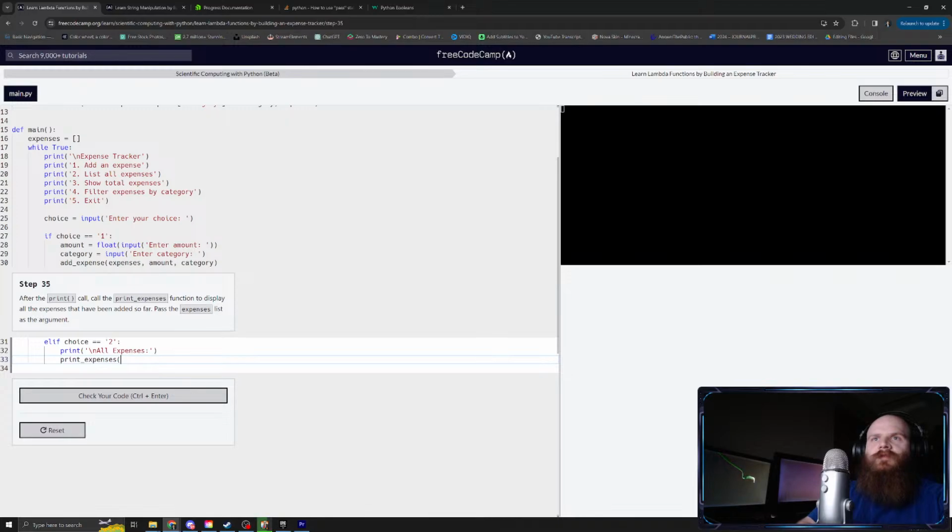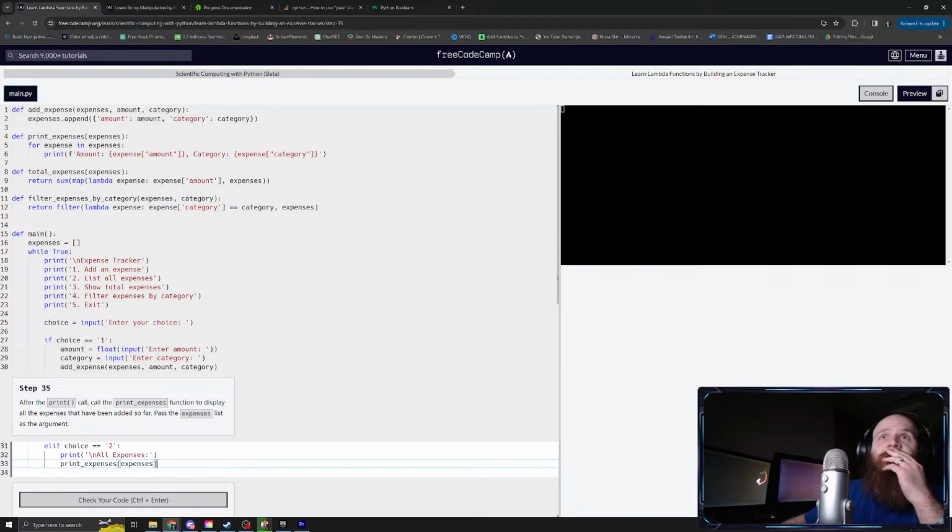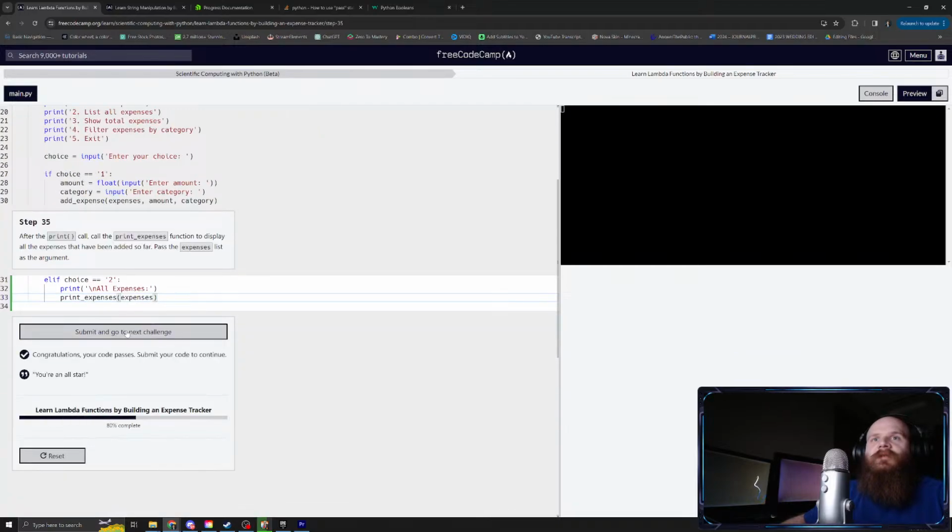And then do expenses as an argument. Because up here, print expenses. For expenses and expenses. Yeah. Boom. Man, look at this. We're doing all right.